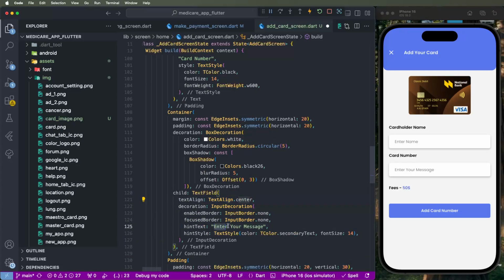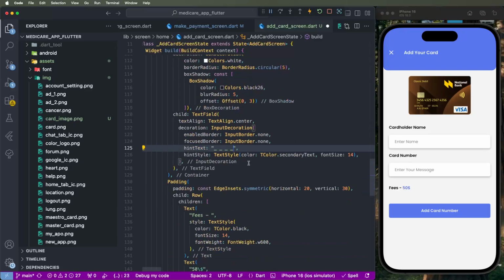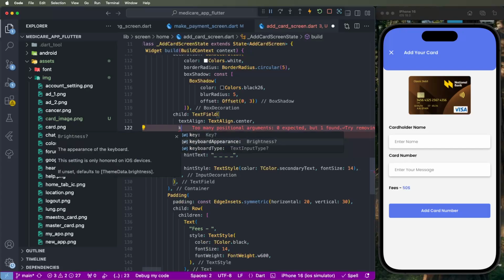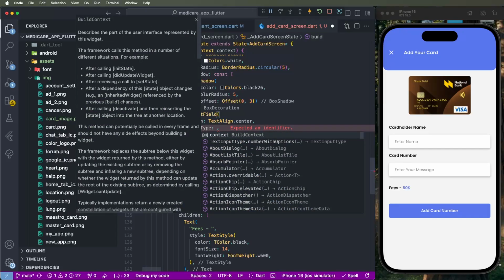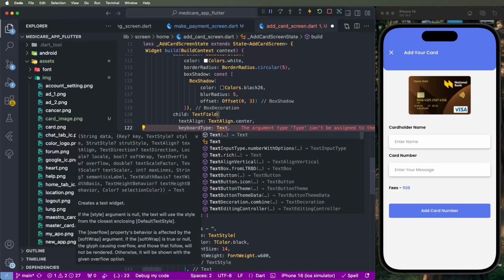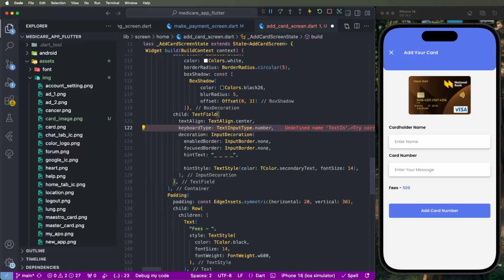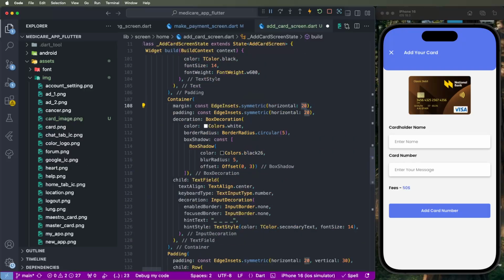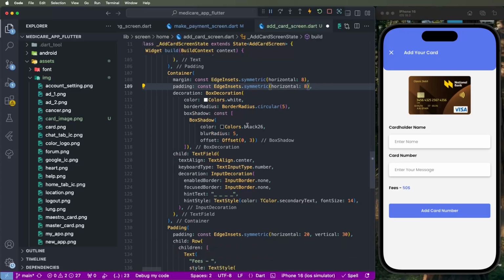Now we need to set the placeholders, and also set the keyboard type, the text input type, to number. These are the configurations needed, and we also need to set the margins and paddings. You need to clean this here.